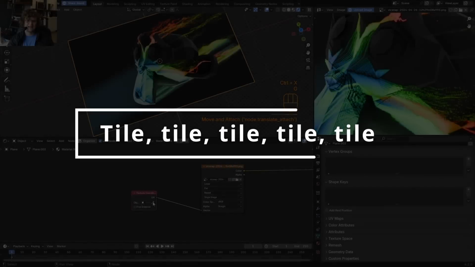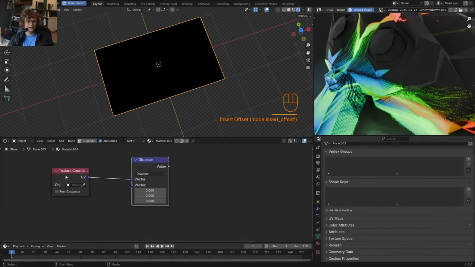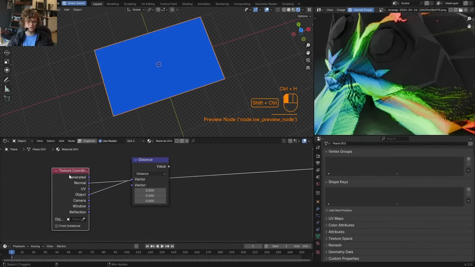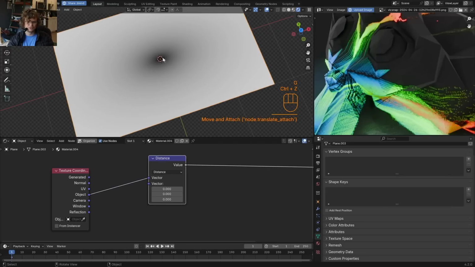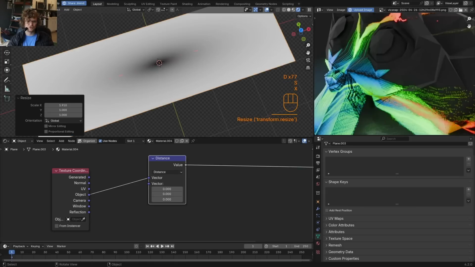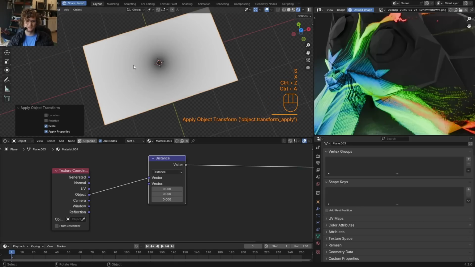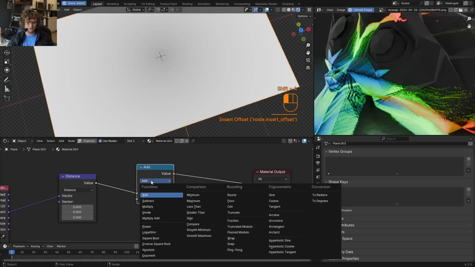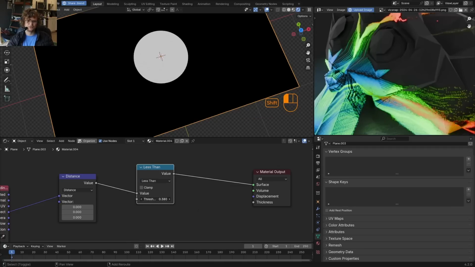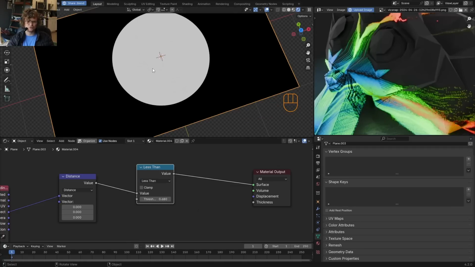What if I wanted to take our coordinate system and repeat it? Or actually, let's just use object coordinates for this, which looks like this. It's going to be centered in the middle. I'm going to calculate the distance from the center point, which is going to be black over here, and then kind of increase. If it's looking a bit stretched, that's probably because I stretched it. You can just Control A, apply scale, and that'll fix it. I'm going to look at this distance where it is greater than or less than a certain number. You can think of this as a procedural way to make a circle.